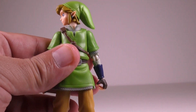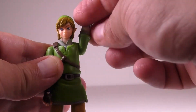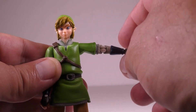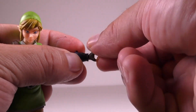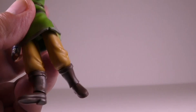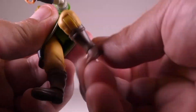The articulation of the figure is quite good. He can move his head from side to side, but not much back and forth. He can also rotate at the torso from side to side. His arms can rotate 360 degrees and he can extend his arms out quite well. He can also bend and rotate at the elbows, and his hands can twist and also pivot forwards and back. His legs can kick forward and back, though this is somewhat restrained due to the tunic, and he can also extend his legs out quite a bit. He can bend at the knees 90 degrees, he has a boot cut, and finally his feet also pivot.